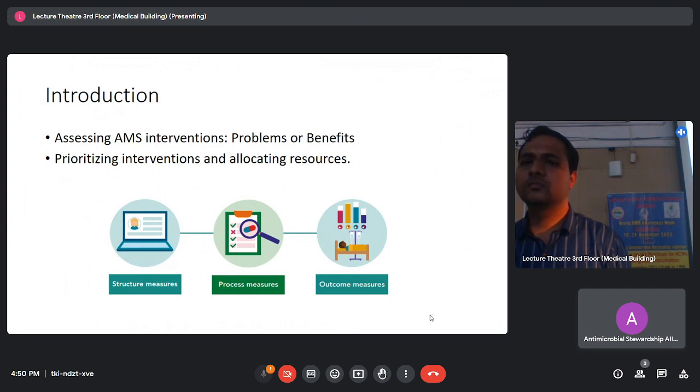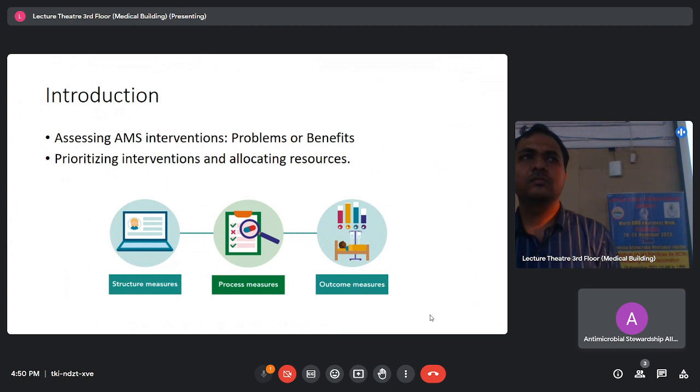Structure your policy or your knowledge, whatever you are retrieving from your patient, and then you are trying to do that. It is a process. Then you are getting the result, whether the patient is recovered or whether you passed the exam. So any intervention in our life, these three things apply. Any project in your whole life, you can apply this measurement, known as process measurement and outcome measurement, to all types of intervention.